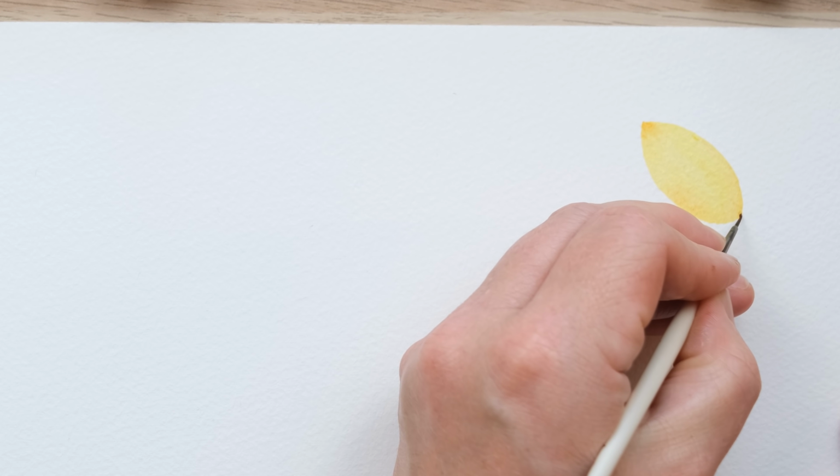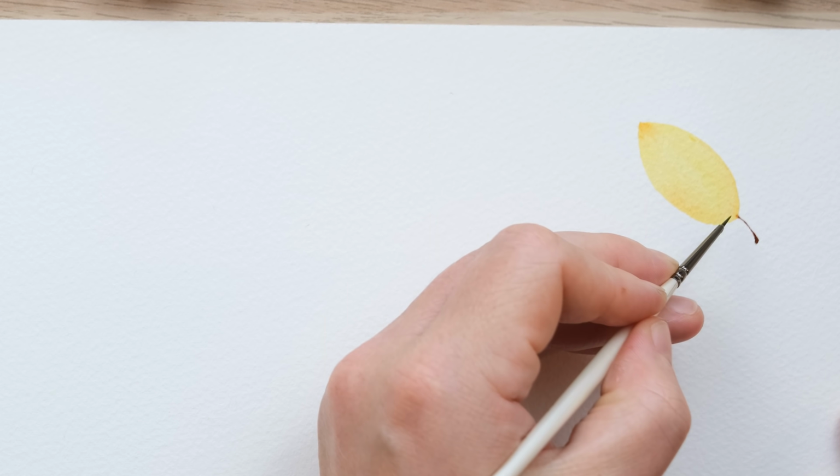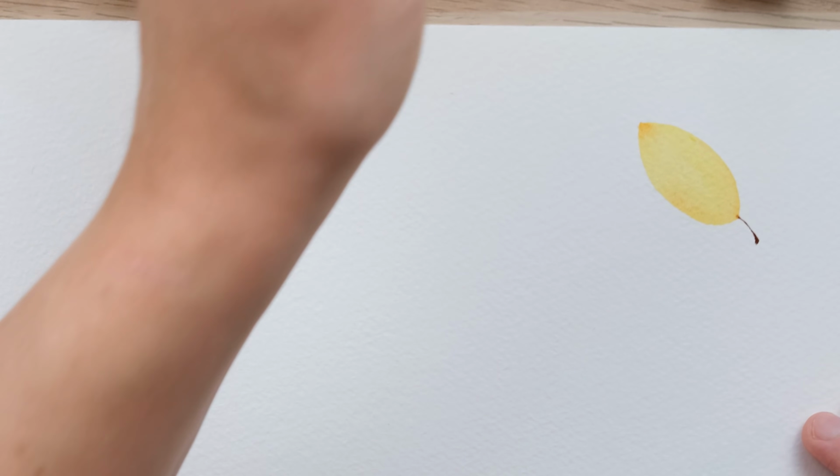But what I am going to do is add a stem. Now it's so subtle and small, the colour blend there, but as I paint more leaves, I'm going to show you how we can build on the whole colour blending and get really beautiful bleeds as we go through. So let's paint another leaf.